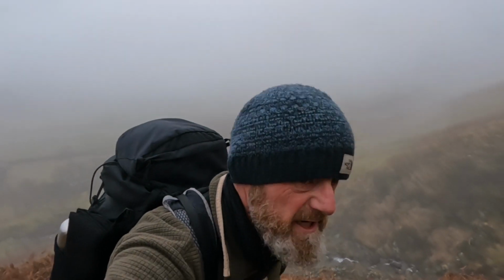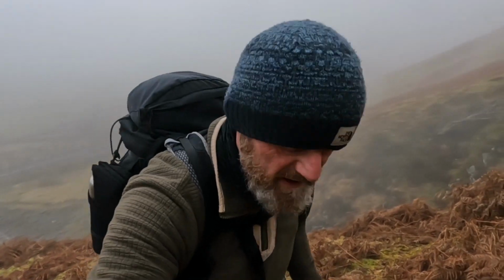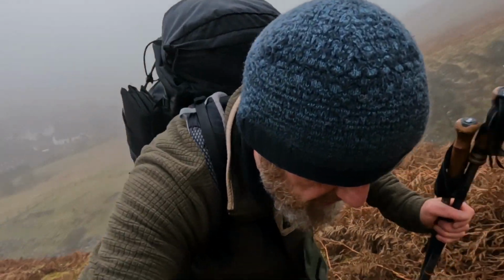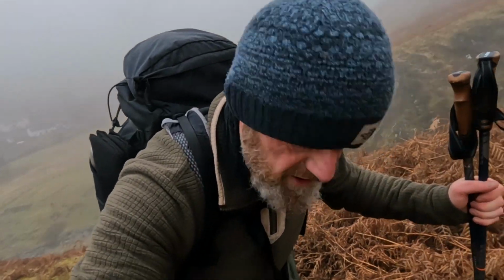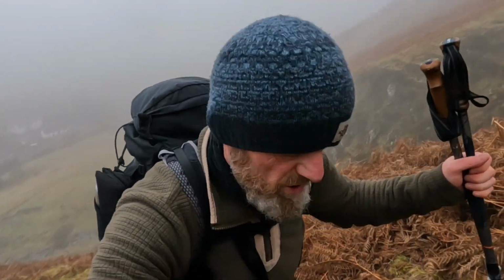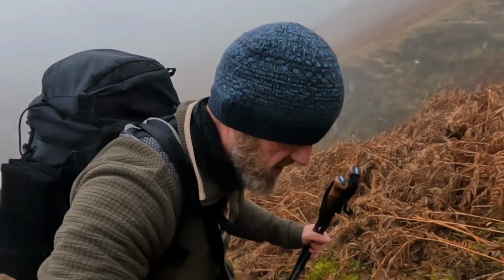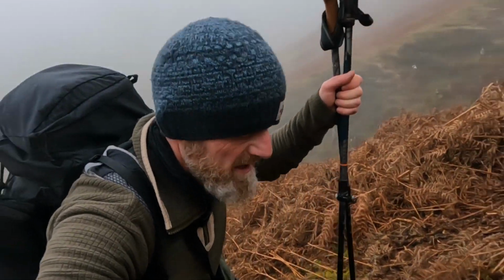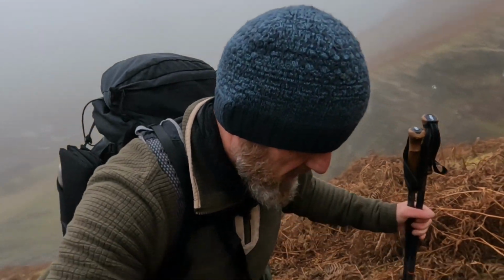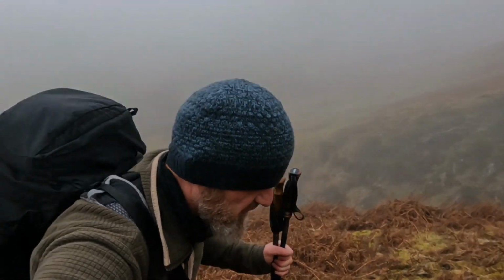Our destination today is Hart Fell, which is a Corbett, a Donald and a Madeline. There's also another Donald, which is under Saddle Yolk, and also a couple of Donald tops. It's a nice horseshoe ridge of about 8 mile, which will now be about 8.5, 9 mile, with that little extra at the beginning where I've parked further up the road.